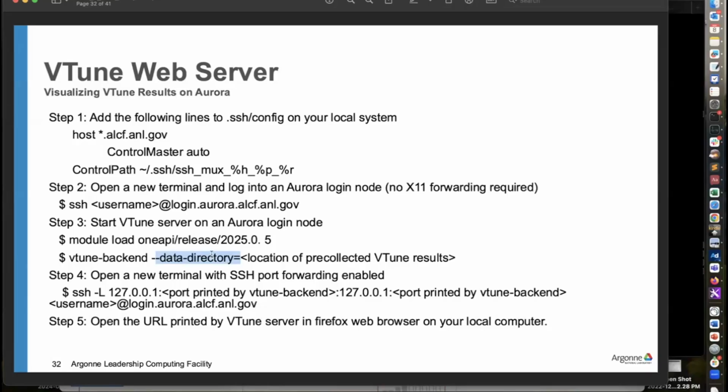If you run it, it will show you an IP address with a port number. You need to grab that port number and then open a new terminal with SSH forwarding using this syntax. Once you establish that, you can copy and paste the IP address and port number into the Firefox web browser, and then you can use that Firefox web browser as a VTune GUI interface.